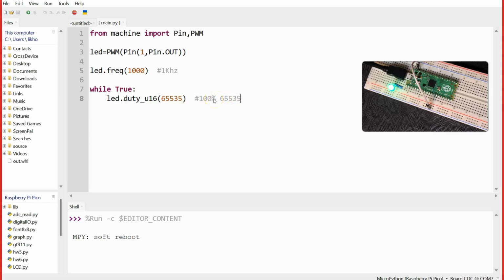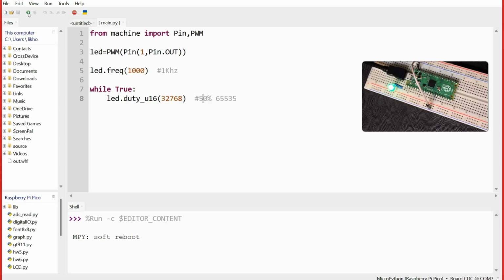And if you want to see it dim, for example, if you set 50% brightness, then this will be around 32768. So this is for 50% brightness. If we run this code, the LED will be dimmer.